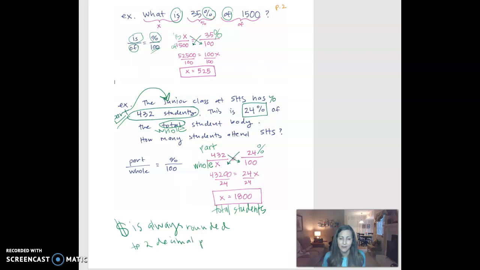I didn't just make that up, okay? Because in America, we round our money to 2 decimal places, like $36.49, okay? $18.22. In America, we round money to 2 decimal places. So if it is a word problem and it's dealing with money, it doesn't matter if it tells you how to round. You automatically know for money to round to 2 decimal places, okay?